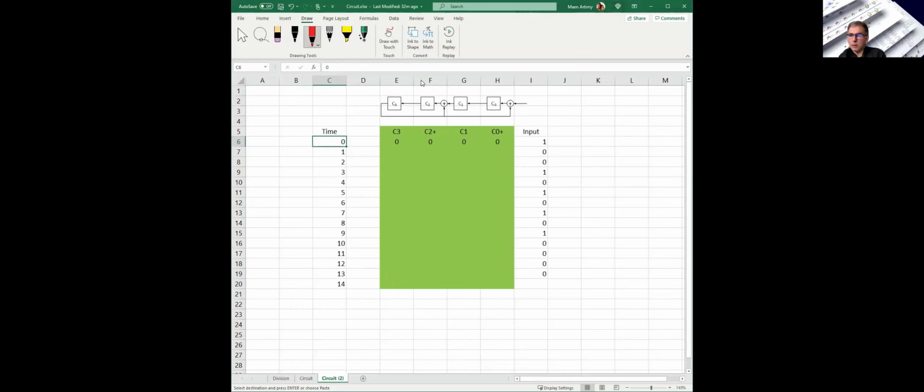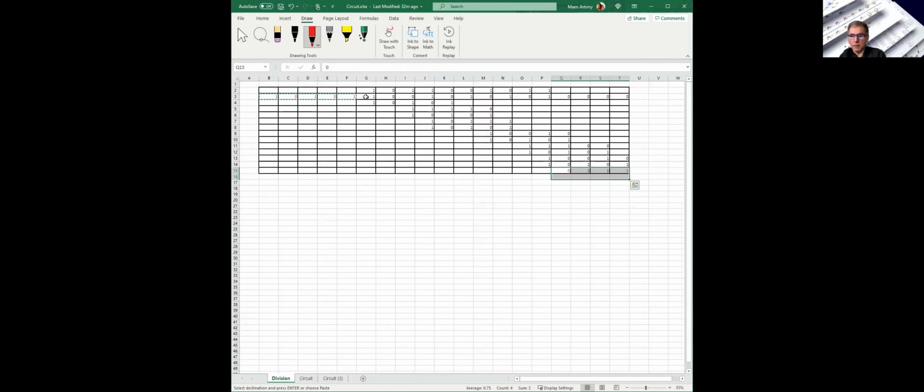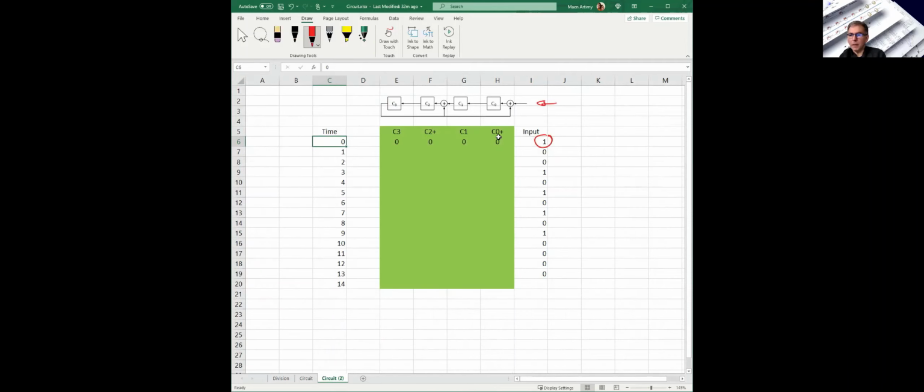The data bits will start from the first bit to the last bit and go in from right to left. So the input here is 1, which, if you look at the data here, is the input. The input comes in, and there is an XOR operation here with the output of C3.